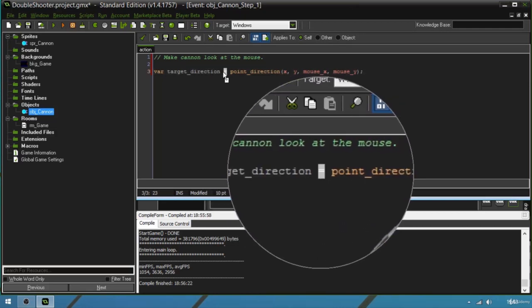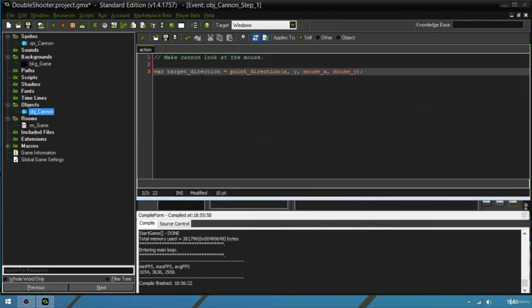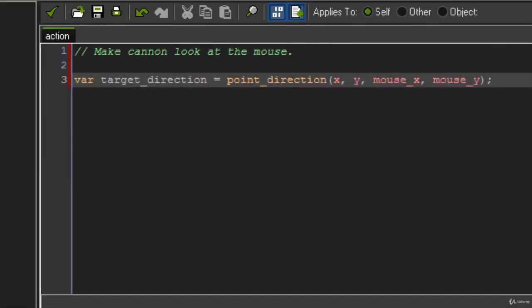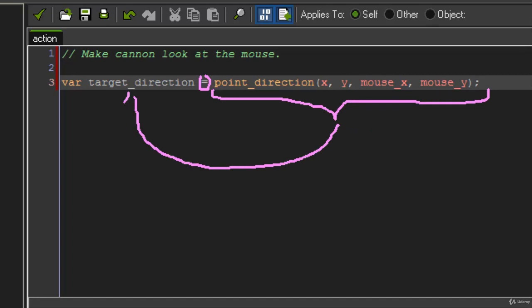When we add this equal sign, we're telling the code that we're going to make an assignment. Okay, so that means whenever you have a variable and you add that equal sign, when you add only one equal sign, whatever comes to the right is going to be dragged inside the variable. It's going to be stored in target_direction. Okay, so for example, if I added 90 here, target_direction would be 90 after this line of code runs.